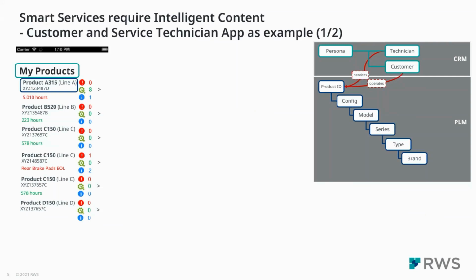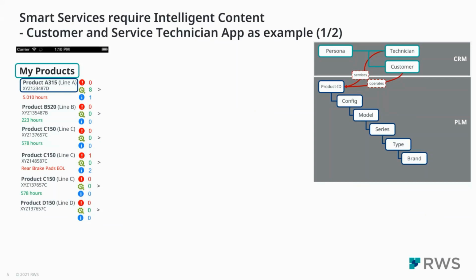There is a lot of product data related to such a product. The important thing is that manufacturers already have a huge data set in their product lifecycle management systems, with a lot of structured knowledge about the configuration of their products, because it's not just a simple product.